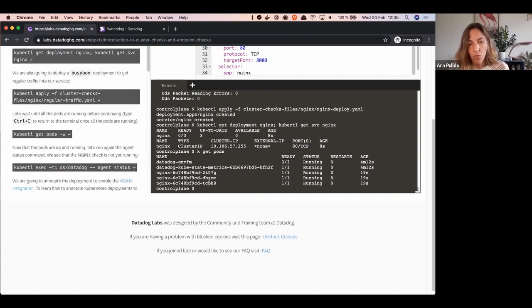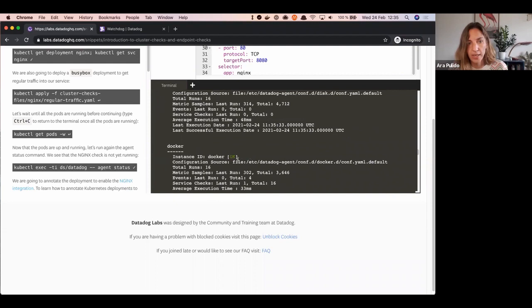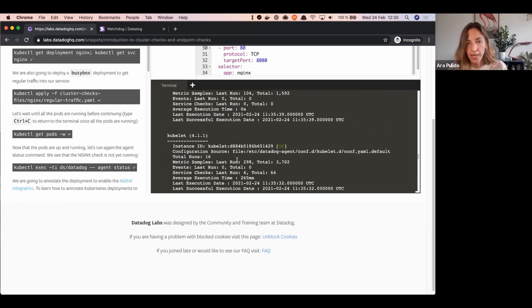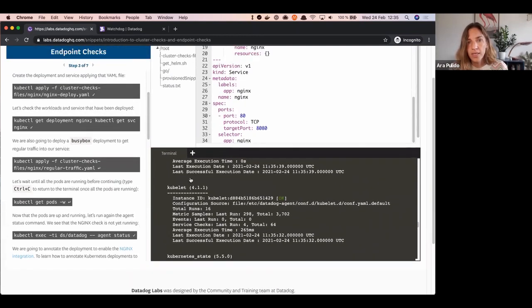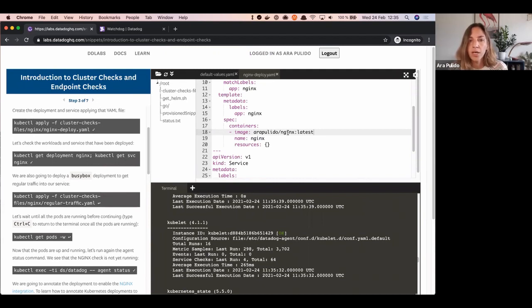So one of the things that happens is that once we start running those pods, we want Datadog to start monitoring those applications, in this case, nginx. If we click on the status and we go back and see the checks, the nginx check is not here. The reason why it's not here is because we are not using the official nginx image. If we had used the nginx image from the nginx Docker Hub, that would have been picked automatically. But because I'm using my own, I have to tell Datadog somehow that this is actually nginx, and I want to run the nginx check and get all the metrics for nginx, all the default dashboards, etc., etc.